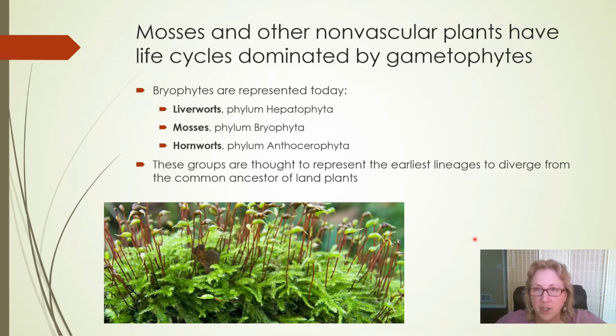So mosses are non-vascular. So what does that mean? That means that they can't transport water through their tissues in vessels. Think of what the word vascular means in terms of human biology. If you're going to need a vascular surgeon to work on you, that means they're going to be operating on some sort of blood vessels, maybe in your heart. Vascular has something to do with your blood vessels. In plants, the vascular tissue transports water and nutrients, and it's not pumped around. It moves around in other ways.